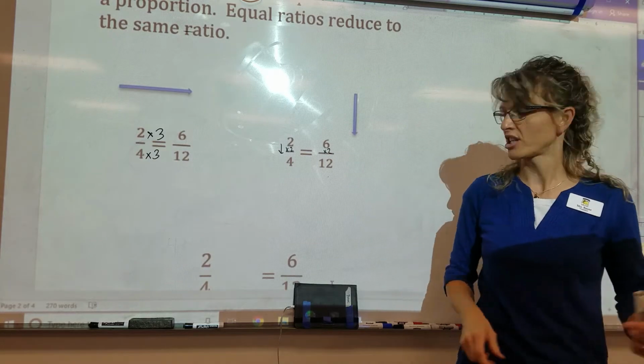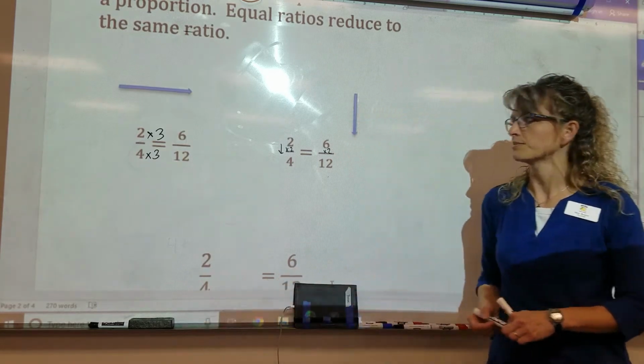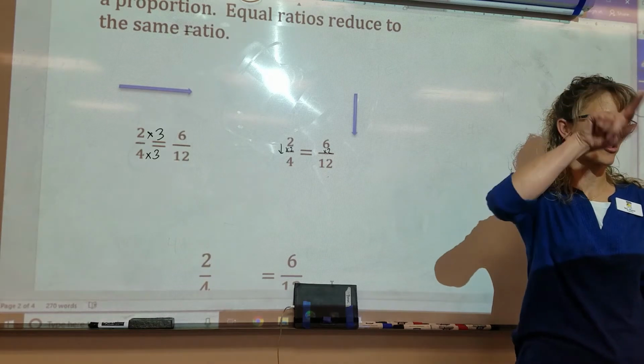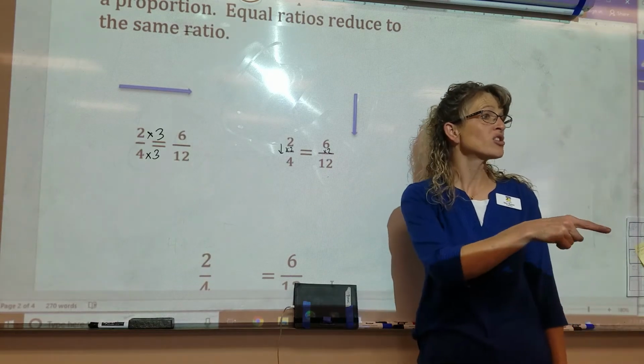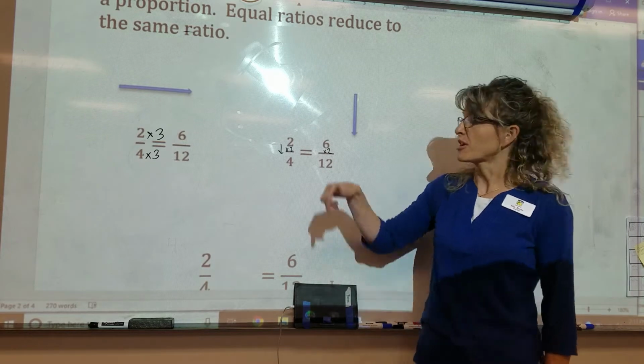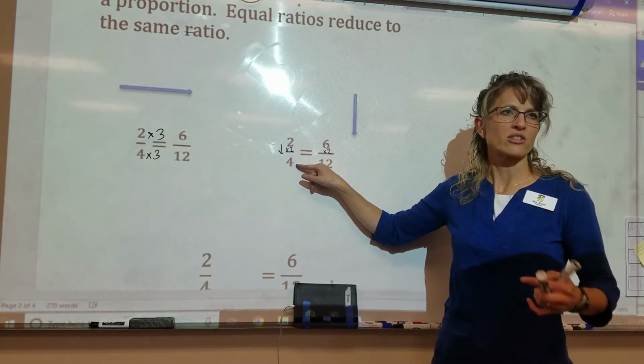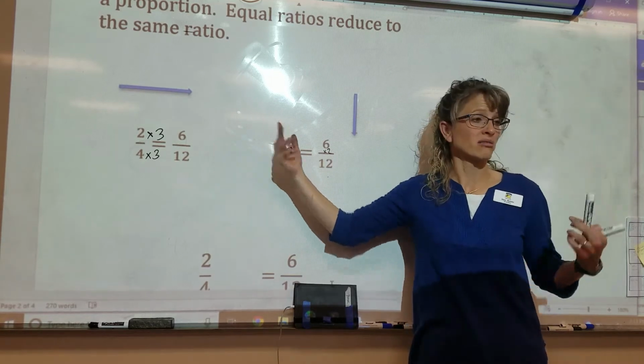And it can also work another way. Gage? So if it only works horizontally, is it still proportional? Well, if it works horizontally, it should work vertically. But one's usually easier than the other to check. Sometimes you look vertically and you can't see a factor. You can't see an integer as a factor. So as long as you have one, it works.